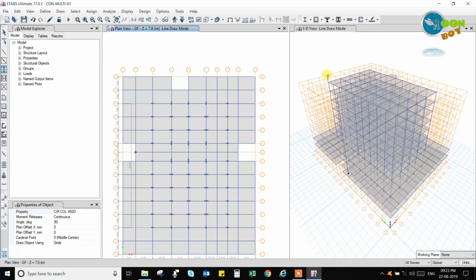Now if I draw a column, it will come up to the 7th floor, because it is selected here all stories. But I don't want to draw up to this story. So at this time what I need to do is I can go and change the grid properties and story property. I can make the plinth level also a similar story. Then I can go for the drawing of that beam and column.